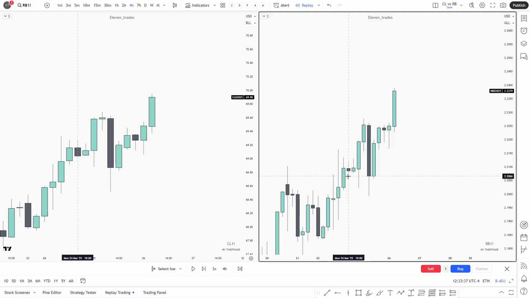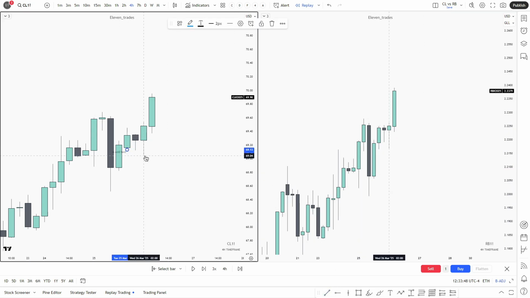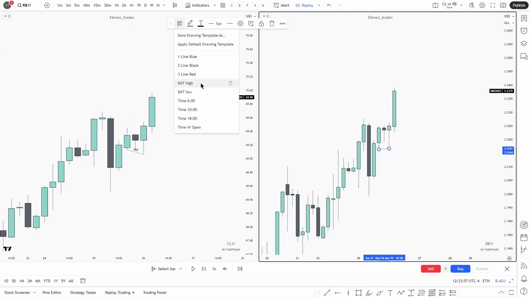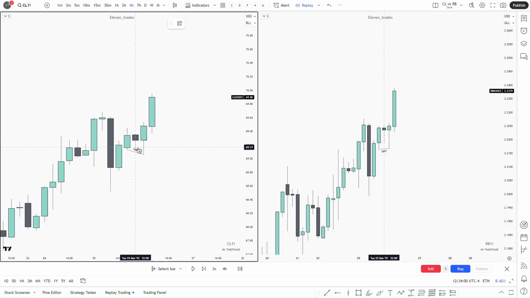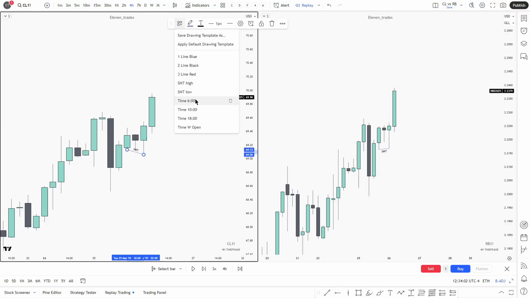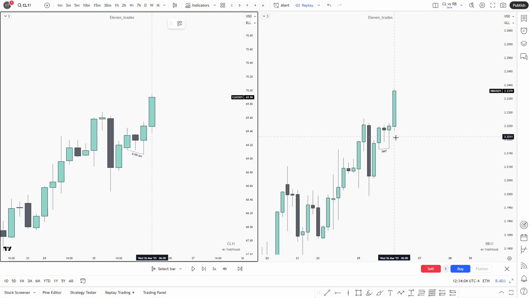Now on the 4 hour chart, you can see we are clearly in a bullish trend, down close candle followed by closure above. And in this case, we have SMT divergence at the daily low. The CL is taking the daily low, the current day low on the Wednesday, and RB is creating that higher high and SMT divergence. So that was our other confluence. So now the 2M candle was a reversal candle. So I would assume the 6M to be an open low high close or a bullish expansion candle.